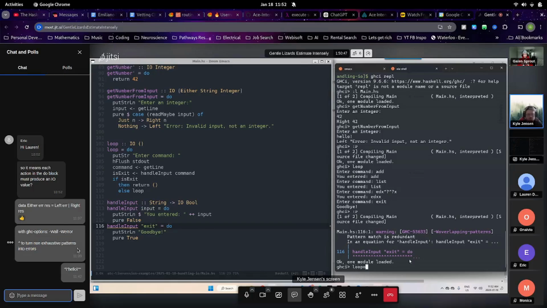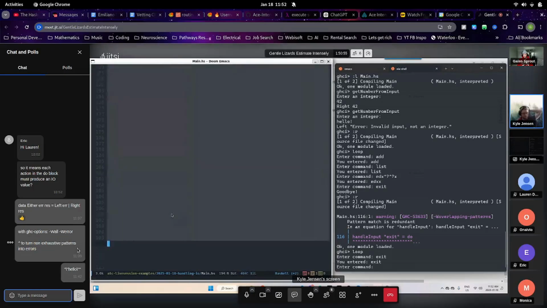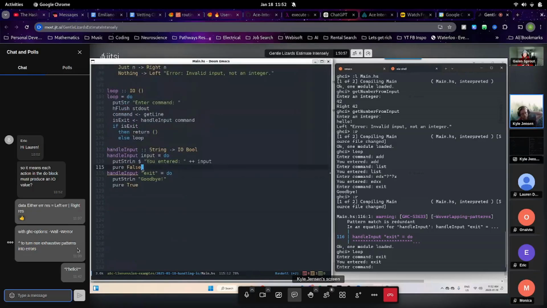If I say loop and then I type exit, it's going to say you've entered exit, right? And so pattern matching occurs from top to bottom, and you always want to have the more specific cases first. Input is literally catching everything, so it doesn't ever actually get here, even though we've typed in exit.